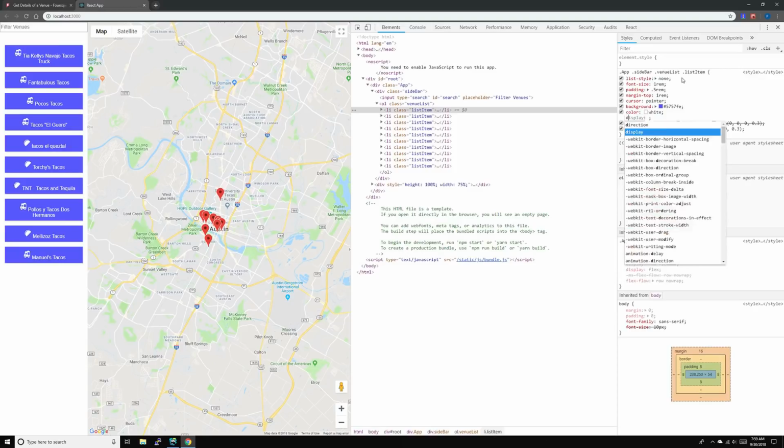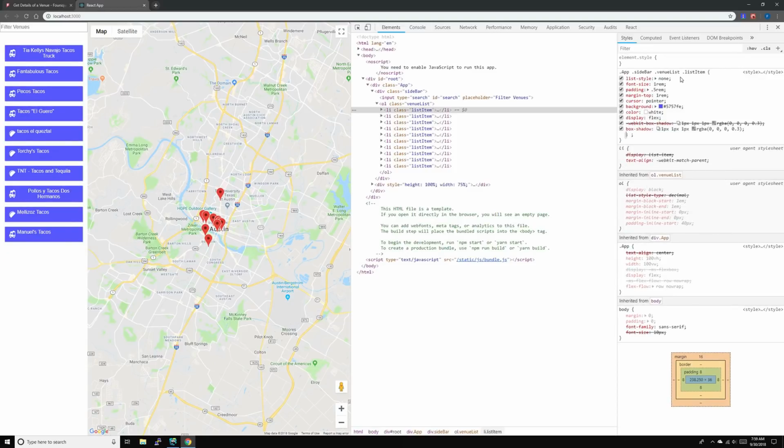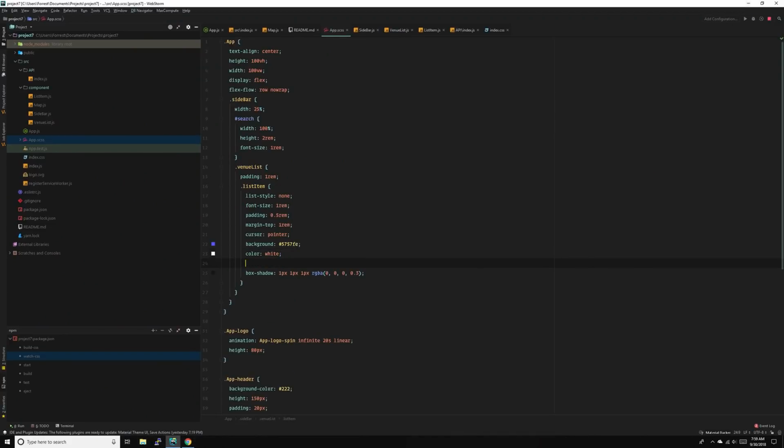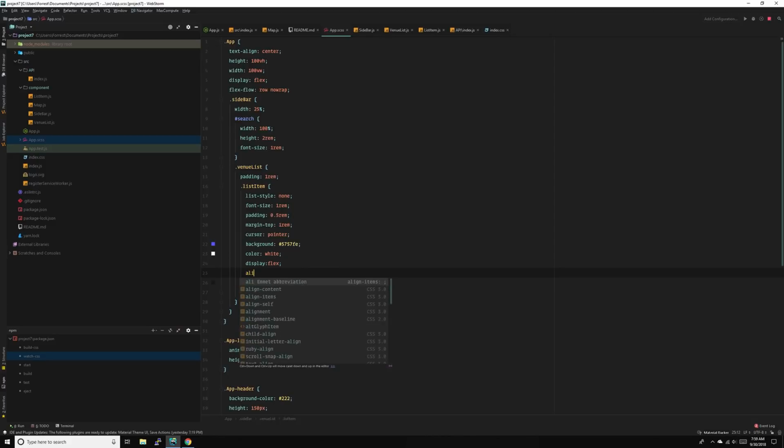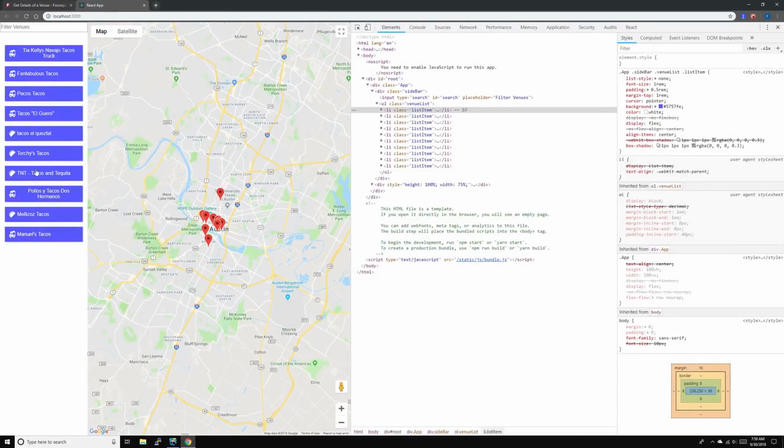We can just do display flex, align items center. And there we go.